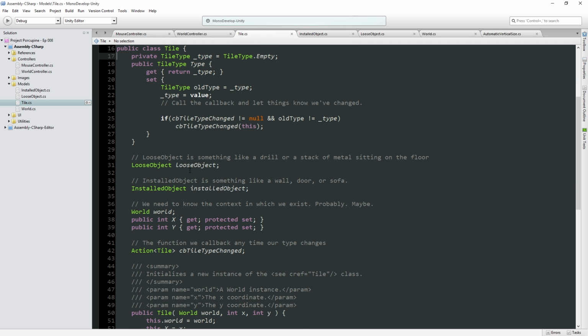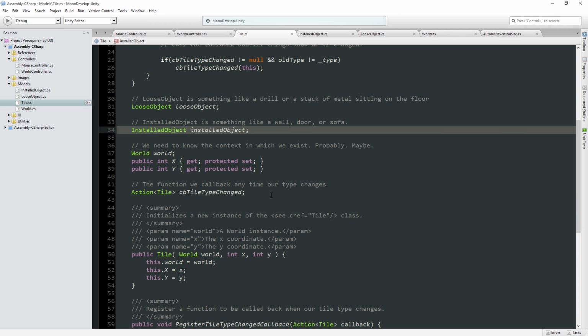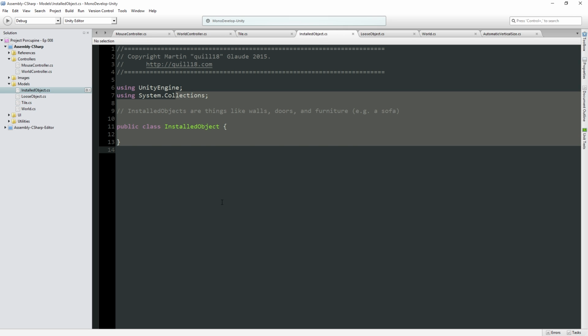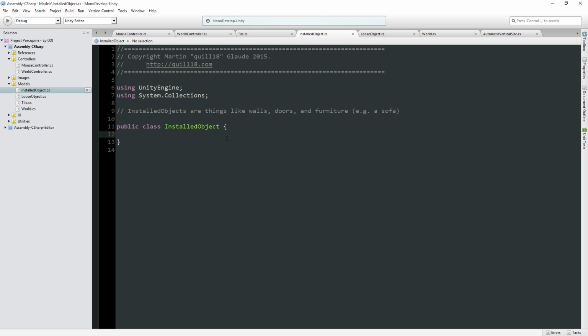And our tile is already set up to have an installed object. It's totally ready. It's like, yep, I've got a place to keep track of the fact that I've got an installed object in my tile. We're never going to allow more than one installed object in here. Everything is awesome. But this is bare bones. We got to flesh this bad boy out. In fact, we might not even get to the point where we actually place the object in this video, because I suspect we are mostly going to be fleshing out some of the logic over here.